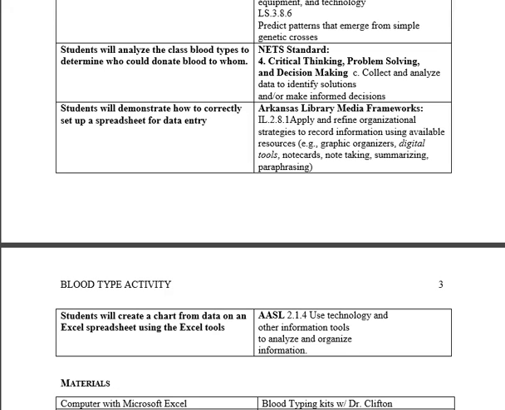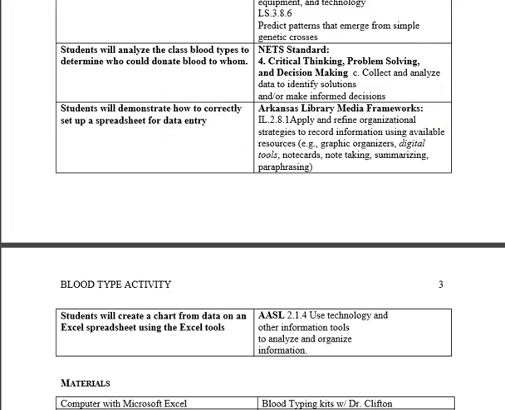And right now I know that AASL has just come out with a new set of standards. If you want to use the ones that were published, I believe in 2012, that's fine. Starting this next fall, we'll start with the newest standards because they're not totally published yet. If you've got a new text, you are welcome to do that, but if you still have the old Empowering Learners text from one of your other classes, that would be where you could find the original standards.